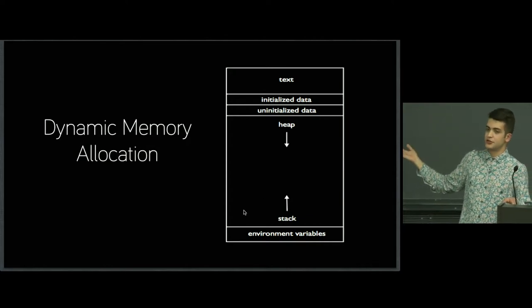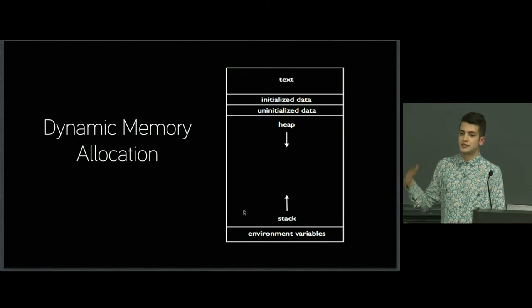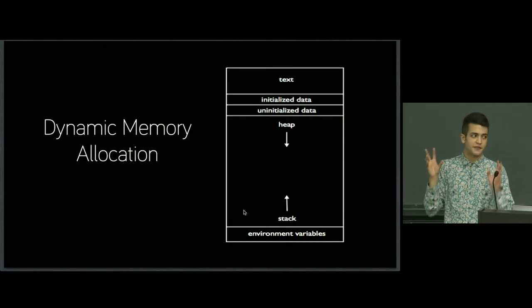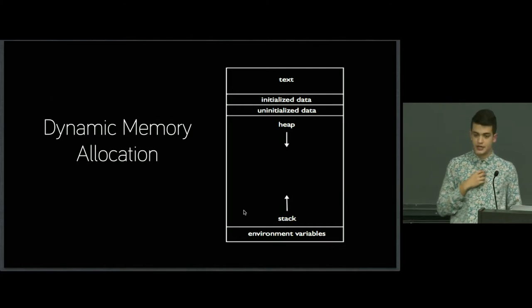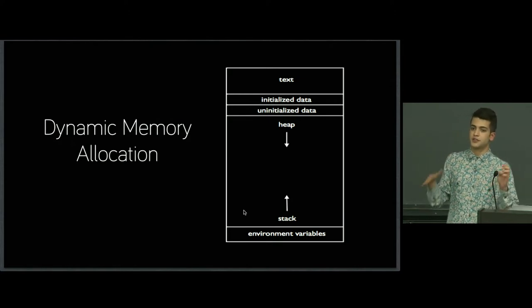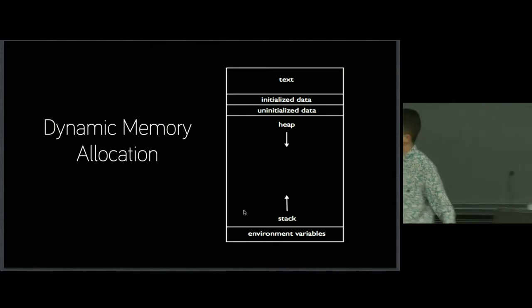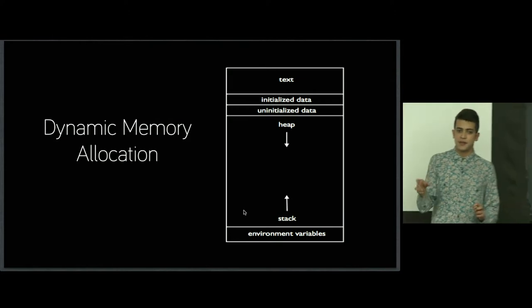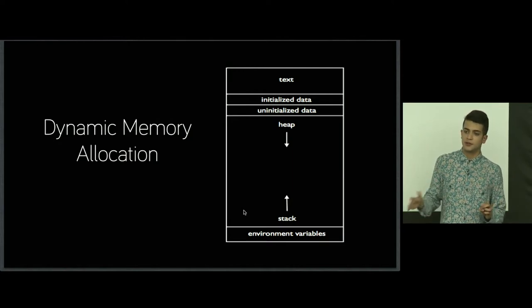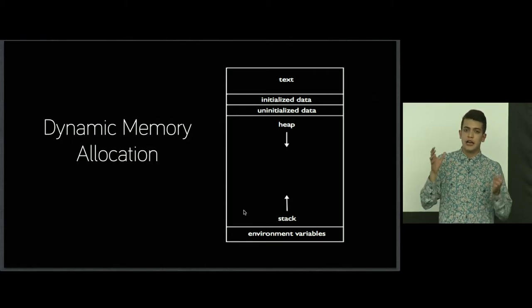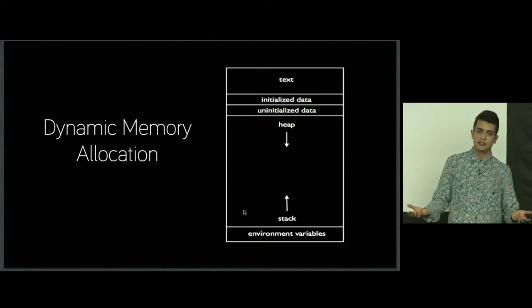So why do we even need to use malloc? Basically, when your program is compiled, your compiler figures out all the variables that you declared, and it creates space for all of them in the stack. So all of your variables are going to be somewhere in the stack. Space for those variables in memory is allocated at compile time. So it means that your computer has to know all of those variables beforehand. It doesn't need to know what value you're going to put in them, but it needs to know how much memory you need.